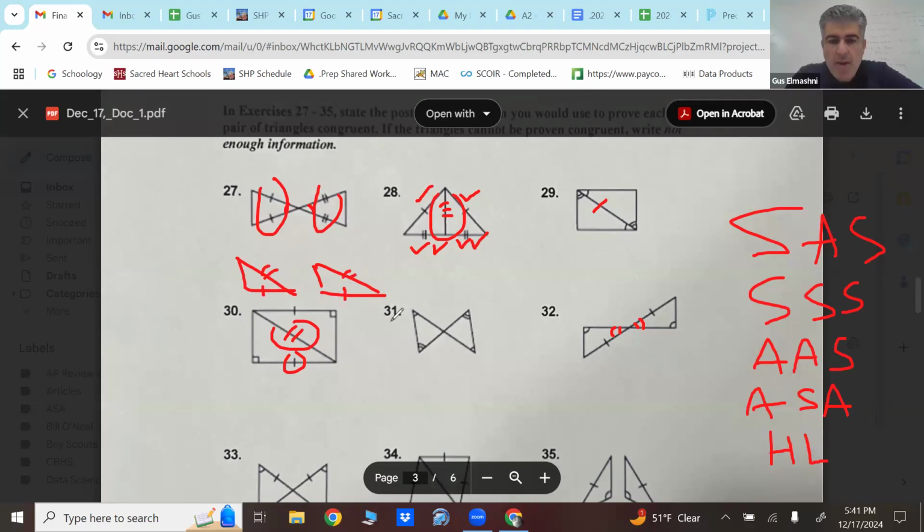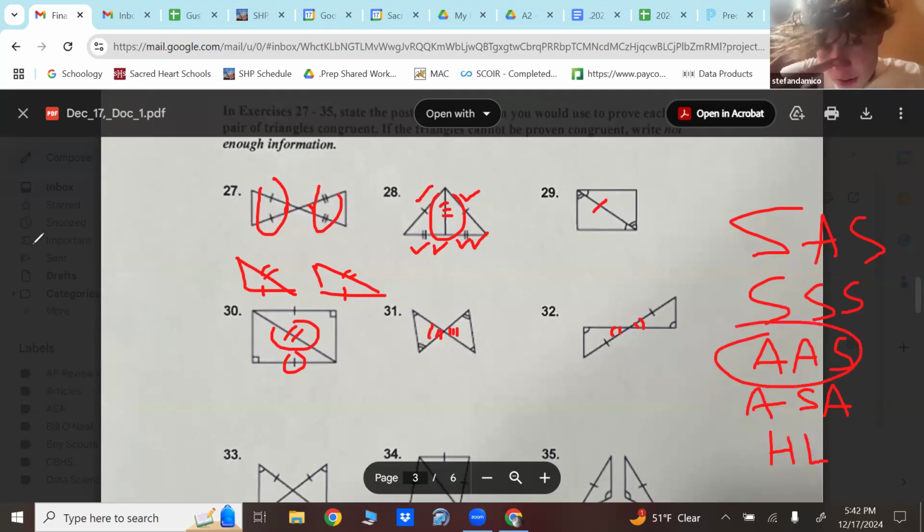And 31, that's nothing. I mean, fine, these angles are the same, but it's not enough; they're similar. We can say that. Now how about for 32? You have angle, angle, side. No, sorry, it's that one right here. Yep. All right.